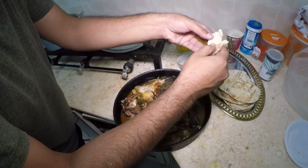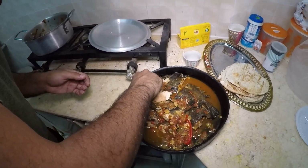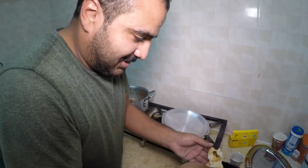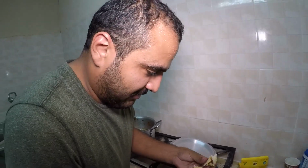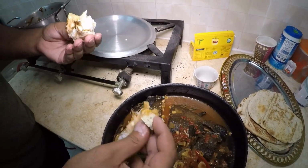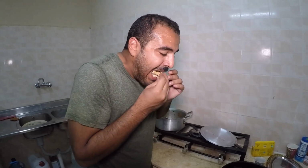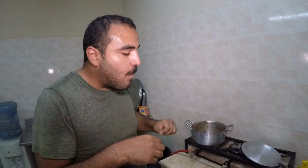We just warmed up this pita bread. Wow, look at this meat. Oh my God, that looks really good. Looks just like butter. And it's really, really hot. Dip this into this fish soup right here. Oh my God. It's indescribable, guys. It's really, really good. Mmm. Really, really good. No kidding, honestly, this is so good.